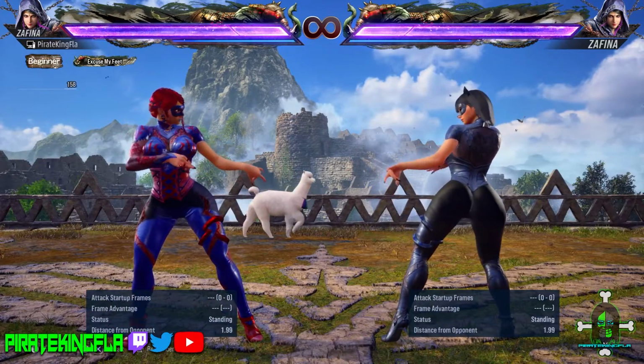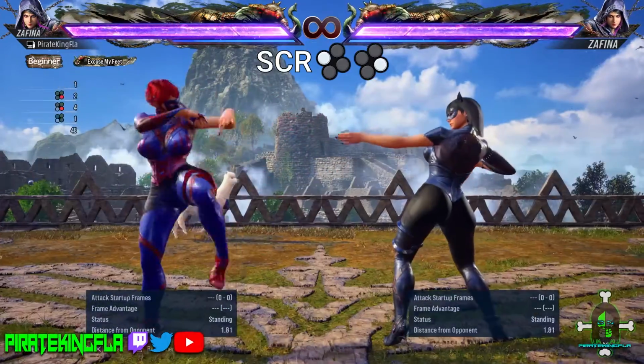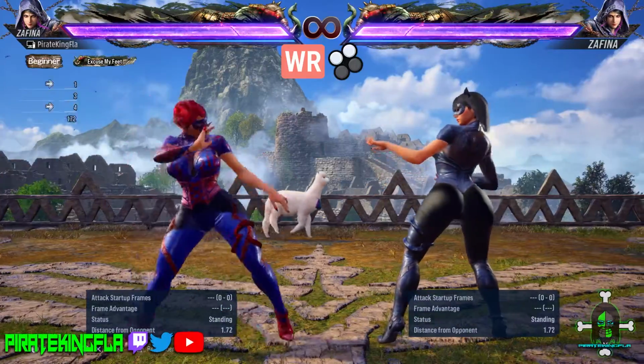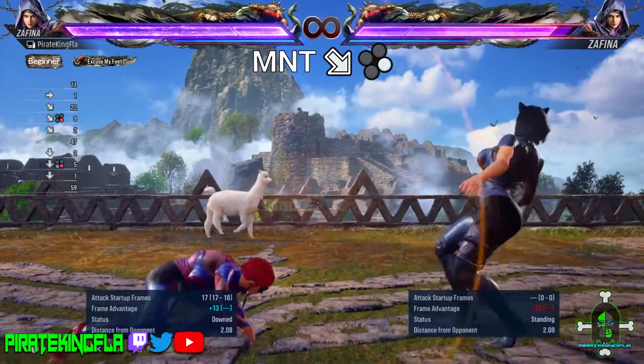Good moves to get you into Tarantula stance are the following. 1-4. Scarecrow, 1-4. Scarecrow, 1+2, down. While running 1+2. And Mantis, down forward 4.